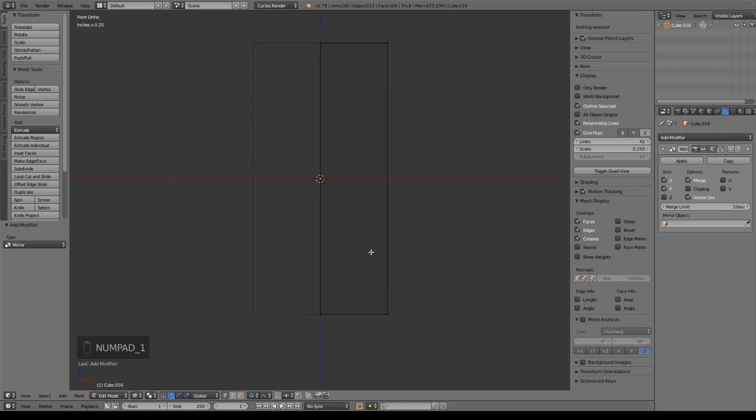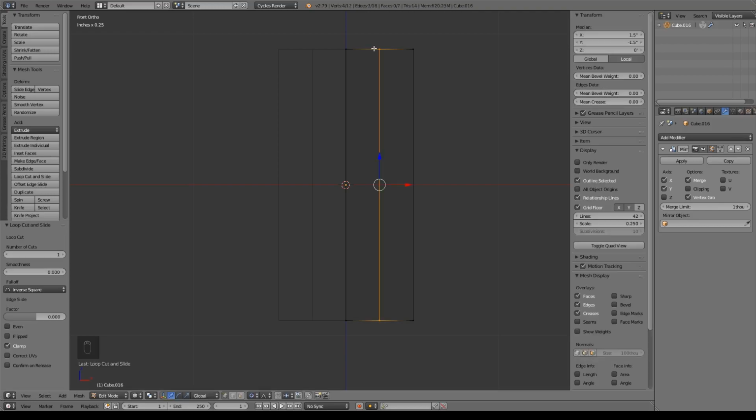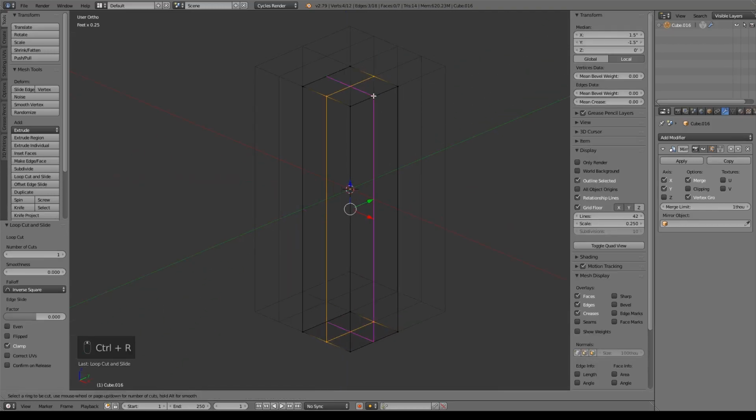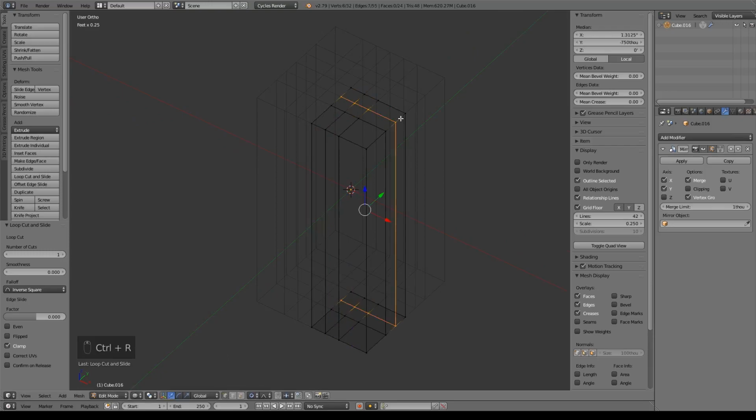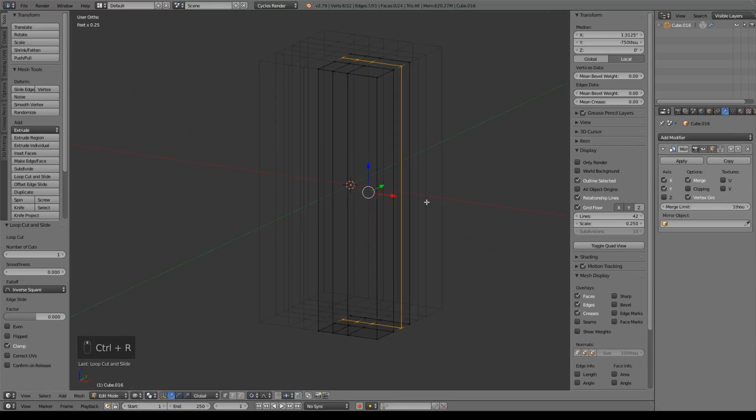I'm going to go back into front view, and we're going to set up some more loops. So we'll do Control R, and I only want to do one. I don't want to do two, and you'll see why in a second. So I do left click, right click, Control R, left click, right click, and then I do want another loop. The reason I didn't scroll up to add 2 loops is because I wanted it further out. I wanted it this dimension. So I'll add that loop as well.